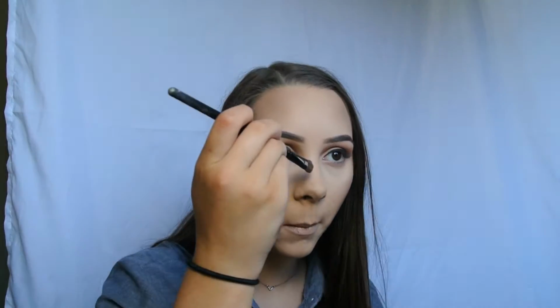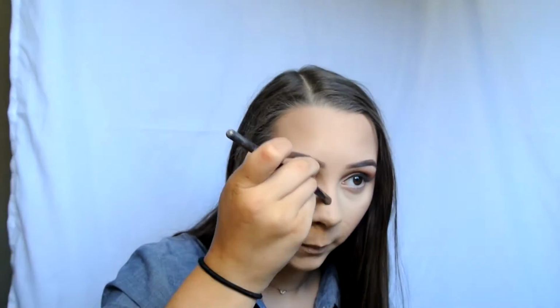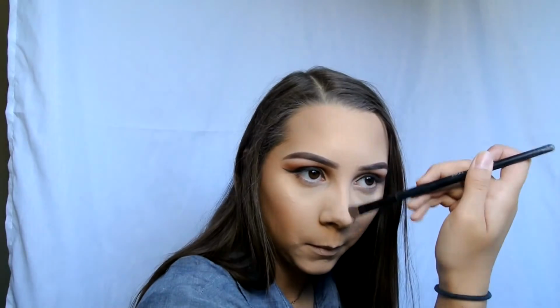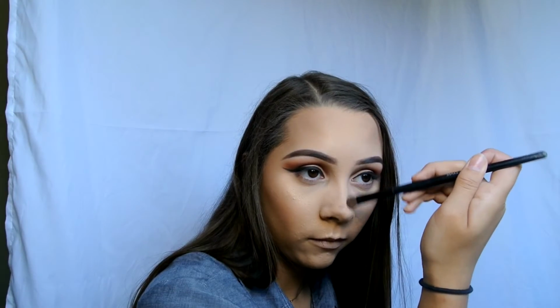Okay, now I'm actually going to go in and contour my nose. I'm actually going to take that contour shade and put it underneath the lip to just give it a fuller appearance.